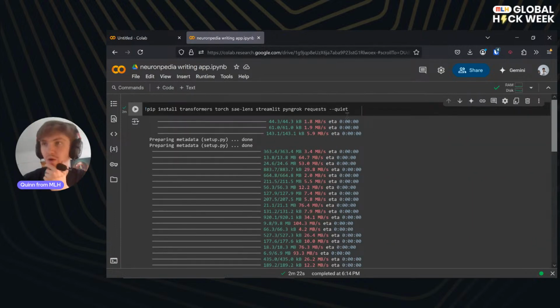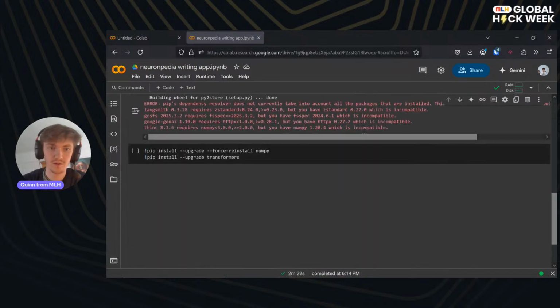Interesting. Everyone's getting the same error. Okay, pip install transformers. Just checking that we've all got the same thing. So it's strange to me that you're getting an error, which I'm not.